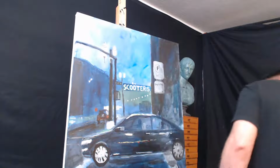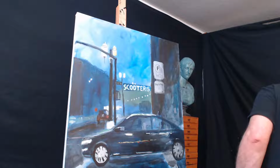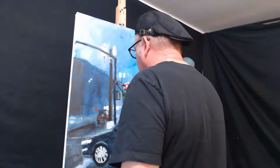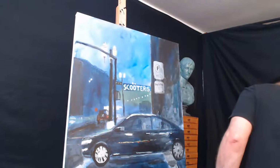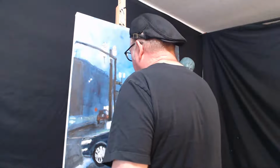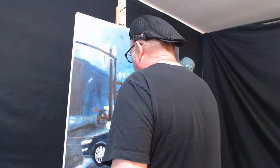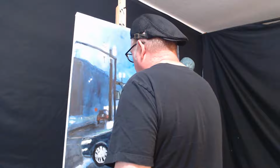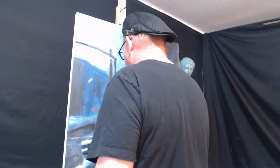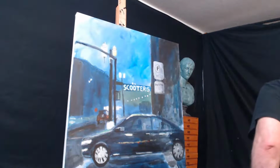Okay, so we're going to come in here with sap green again. A little more green. That goes here. That's just about right. Jeez. Wow. Almost looks like I knew what I was doing. That's a scary thought. Can't get used to that.